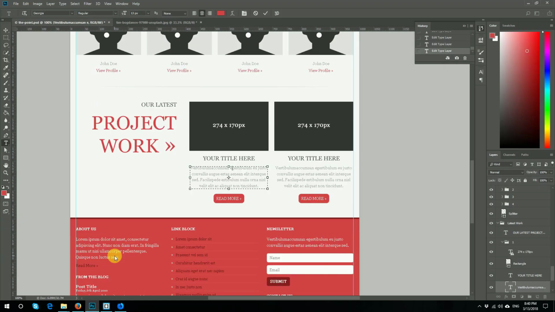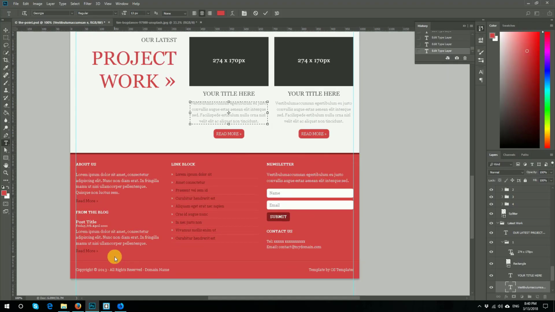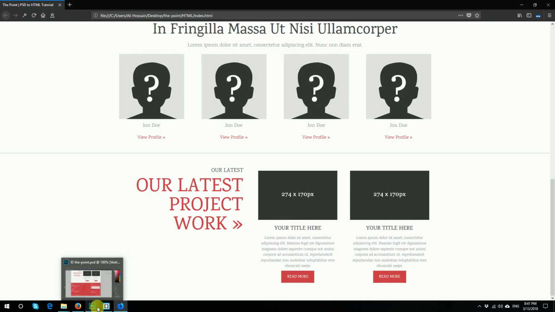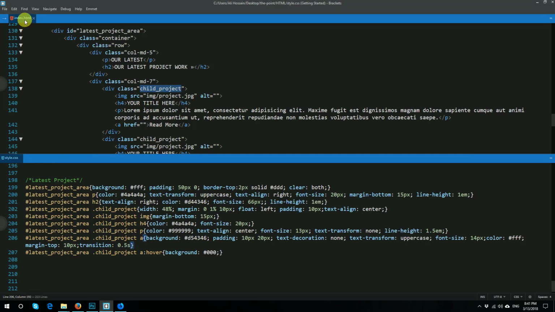Now I will have only one section, and that is the footer section. Okay, so I will code for the footer section now.